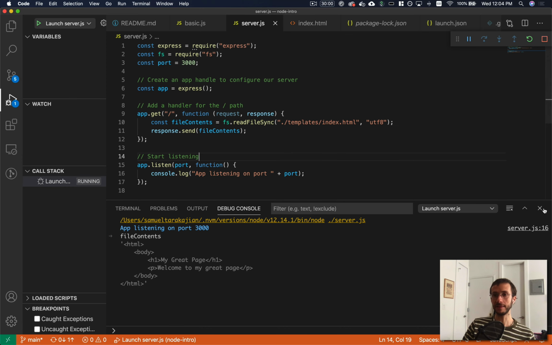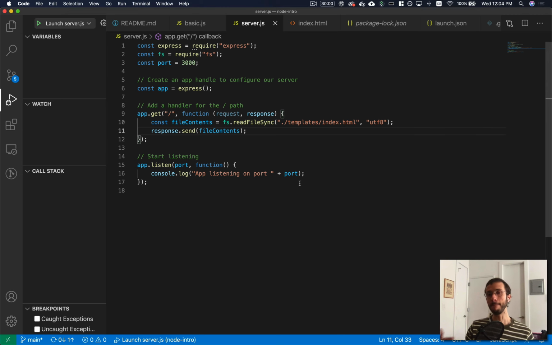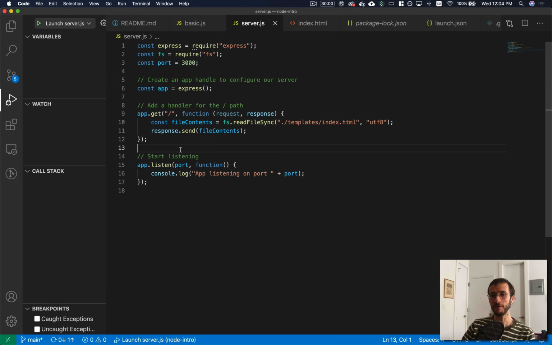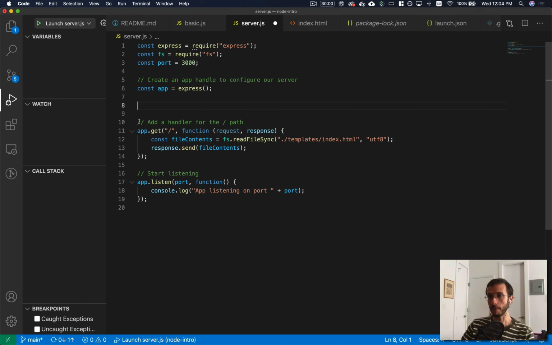I hope that at this point you're starting to see a similarity in the pattern between writing a simple Express server like this and something like a Processing or a P5 sketch. So in P5 there were two functions that did everything, right? There was a setup function and there was a draw function. And the draw function is a bit like what's happening inside these handlers. So inside this handler is where all the stuff really happens, and outside, before the handler, is where you can set things up.